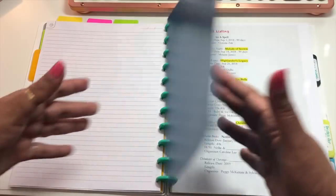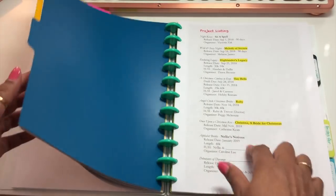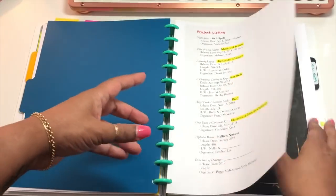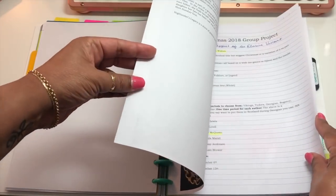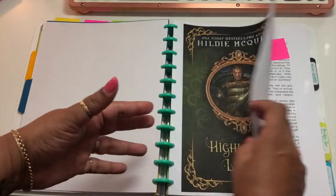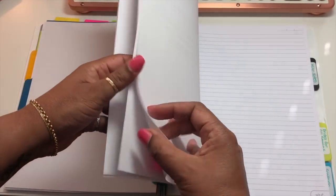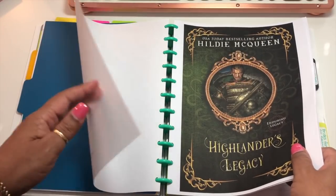Projects is next, and this is a list of all my upcoming projects, and it could be kind of construed as the same as this, I guess, but it's more streamlined this way. I just wanted to keep it here. Then I have whatever projects I have coming up. I print the cover of a book. I'm kind of checking, because some things I can't really show you guys. So anyway, this is upcoming project stuff. Just notes about it. But I guess that's all I can say about this.